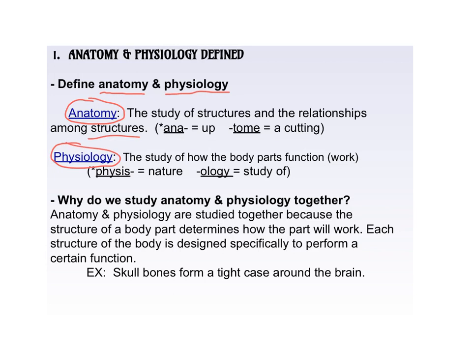Now, for example, throughout this year, you should be able to find and identify the pancreas in your body on a chart. All right, so you can identify it. That's the anatomy. What type of cells is the pancreas made of? Made of various cells. You got alpha cells, beta cells. But more importantly, in my opinion, what does the pancreas do for you? Why is it important? What function does it play in your body? And that would be its physiology. So anatomy is just looking at the basic structures and the cells that make it up, where the physiology is what role does it play in the body.